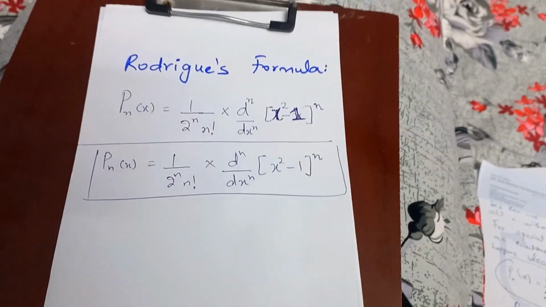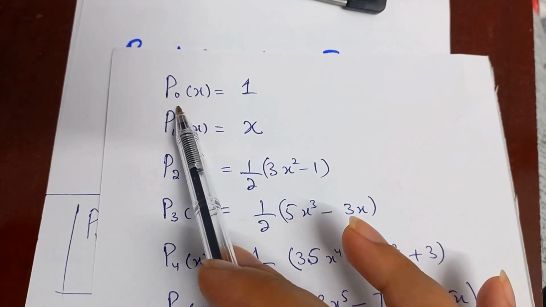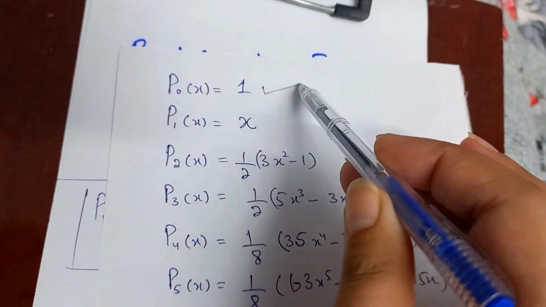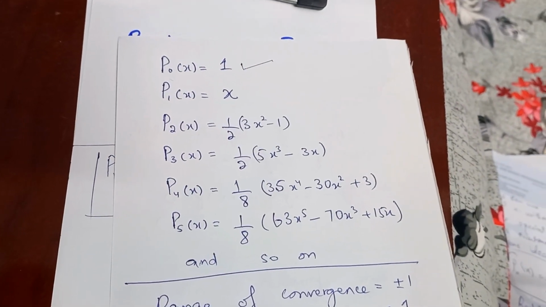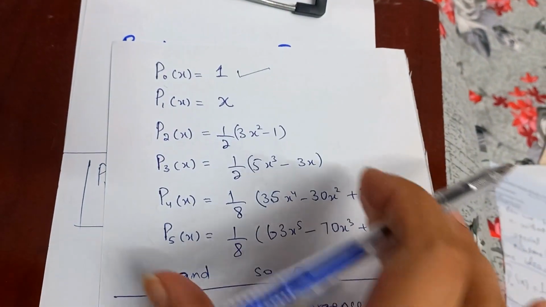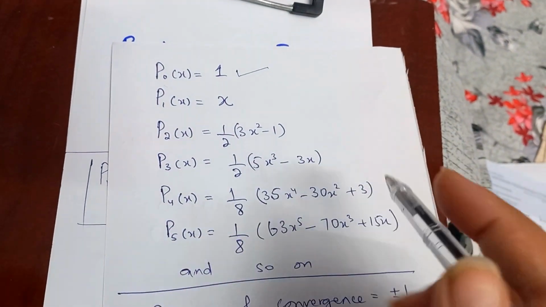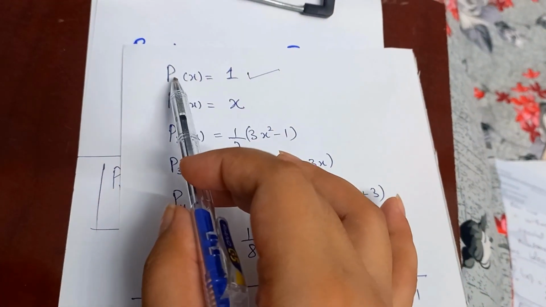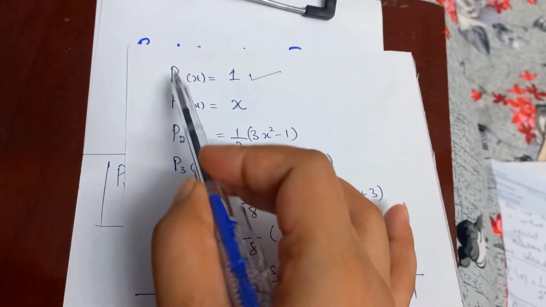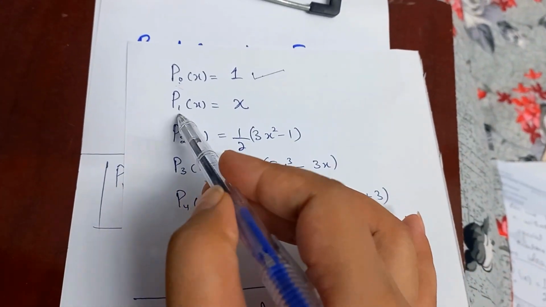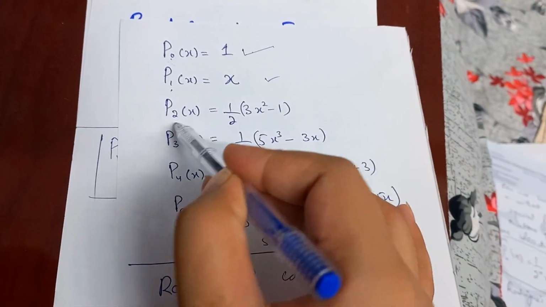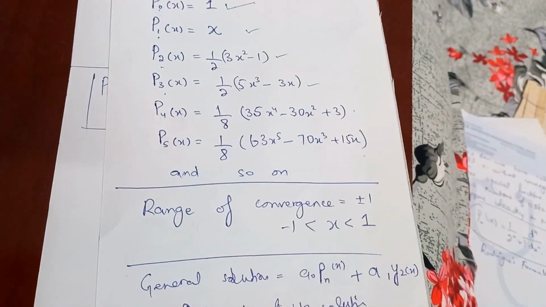And what else we have to say is that, for example, if n is equal to 0, this is the value of the Legendre polynomial that you will get. We'll prove it in the next videos because it's a kind of problem. They ask you to find the values of Legendre polynomials for different values of n. So if n is equal to 0, this is the result you get. For n equal to 1, you get this. N equal to 2, you get this. N equal to 3, you get this, and so on.